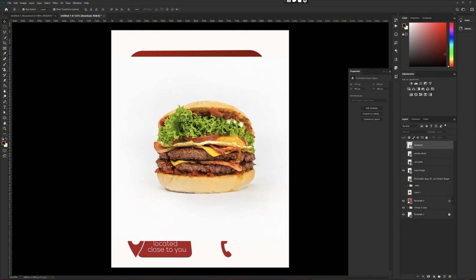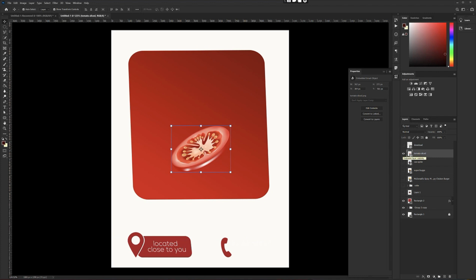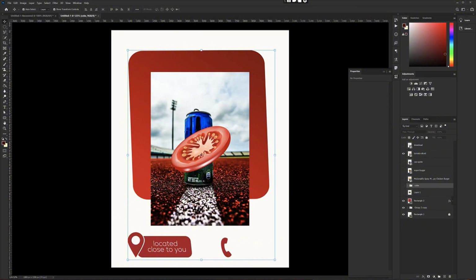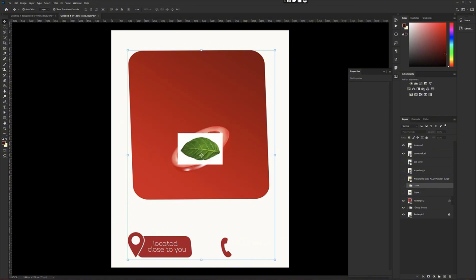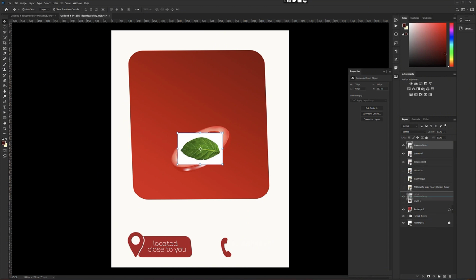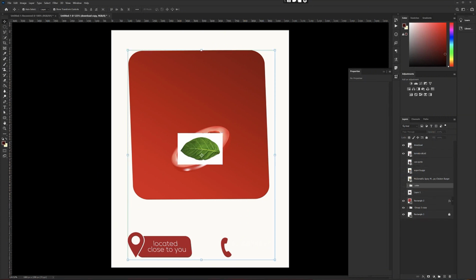So I'm turning them on to see which is useful or not. For now, I got my tomato. Let's make the design look epic. So I bring it into my layer that I want to use. I keep turning them on to see which one I'm taking in. As you can see, I'm taking them into Coke.